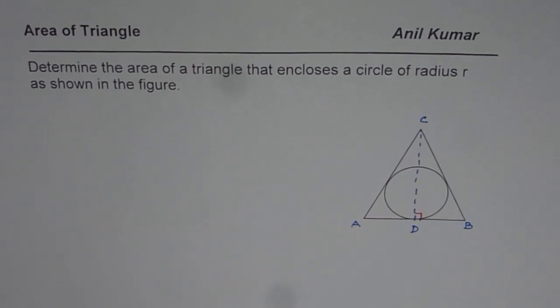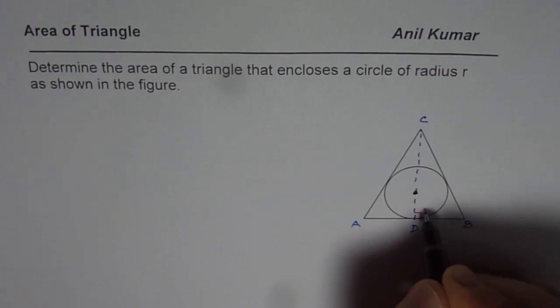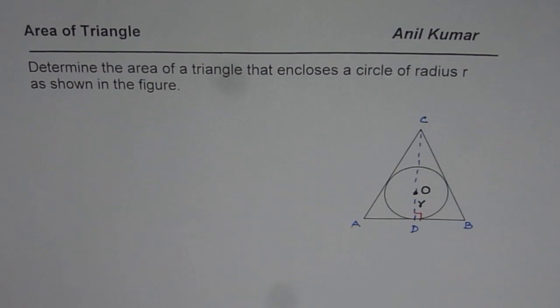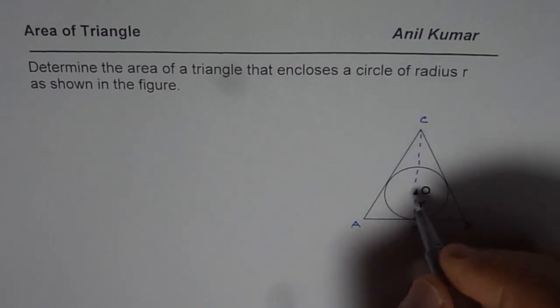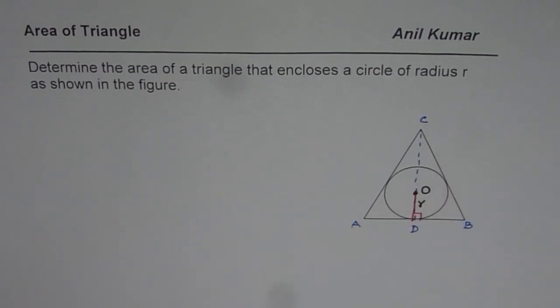What we are also given here is that it has radius of R. So let's say this is the center. In that case this side, let's say O is the center. Then OD is R for us. So let me label this as R. And for the time being I will just join OD over the line and that OD is the radius of the given circle.